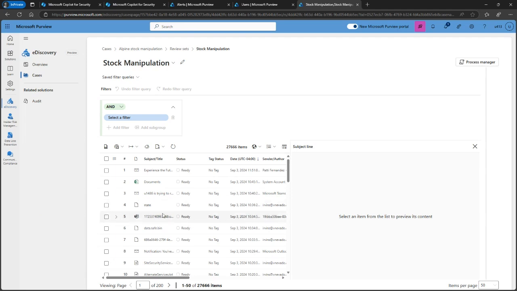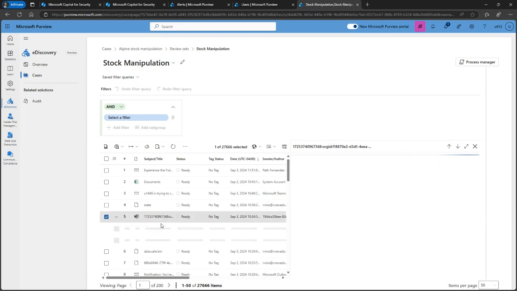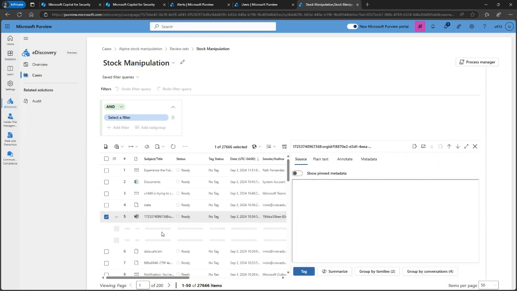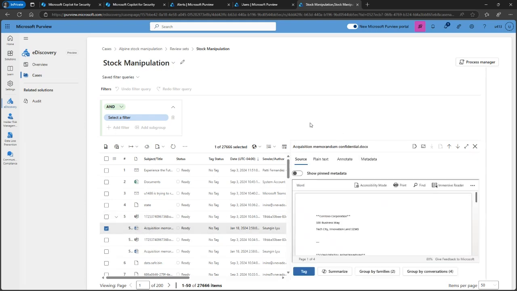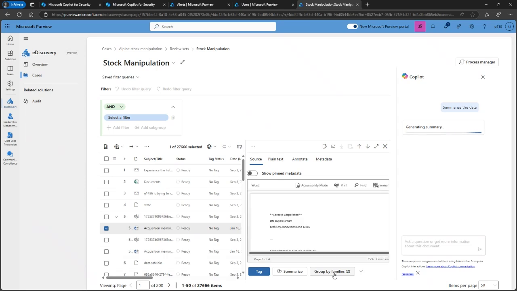I'm a reviewer going through here. I've got a Teams conversation in this case, which has some attachments. And I want to understand what this Teams conversation is about, or what this particular attachment is. Is it relevant to the particular case that I'm looking at here? I can use Copilot for Security to summarize this for me. Imagine this is a document that you're having to read or review. Can I get a quick summary, Copilot, of just what this is about? This might be someone's personal information that isn't relevant, or something that's not relevant to a particular case in this regard. So I can quickly dismiss this if needed.